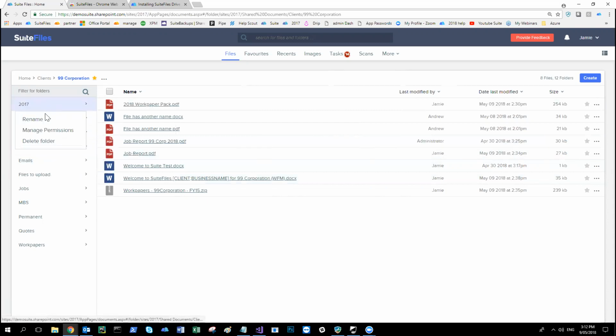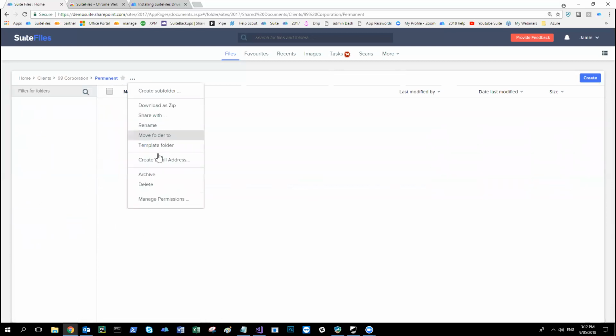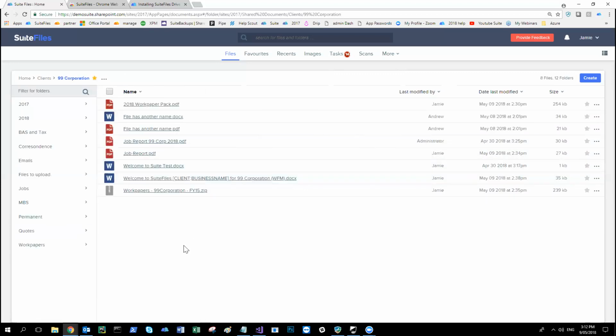So it gives us a really quick way to access those 3 options, particularly if you're deleting folders and you want to delete a couple of folders at a time. It's much quicker to just right click it and click delete, than go into it and go into the options and then click delete for each folder. But in saying that, you do have to be a SuiteFiles admin to access that.